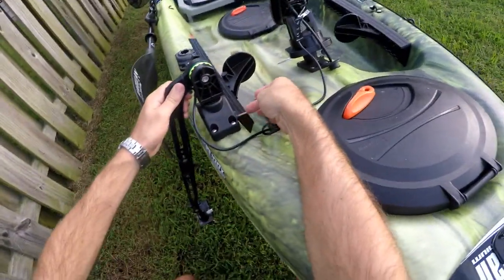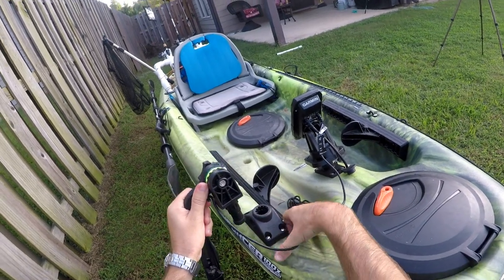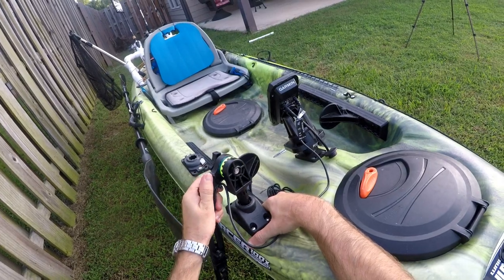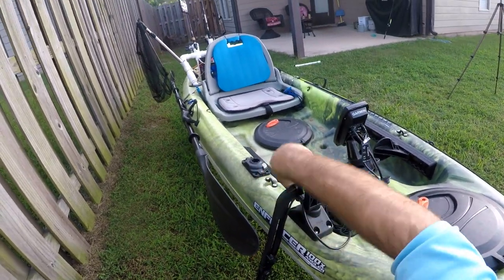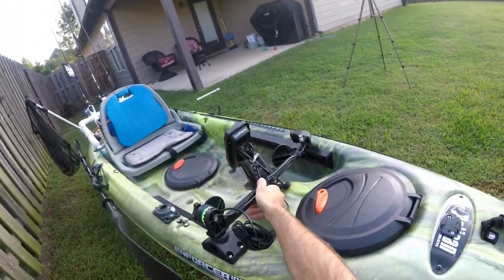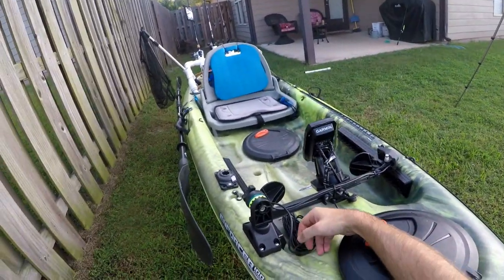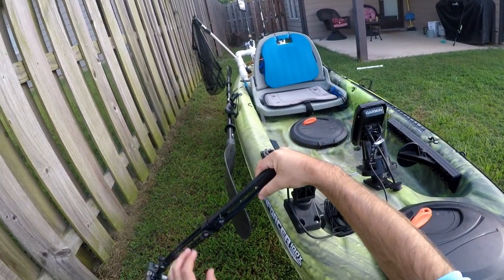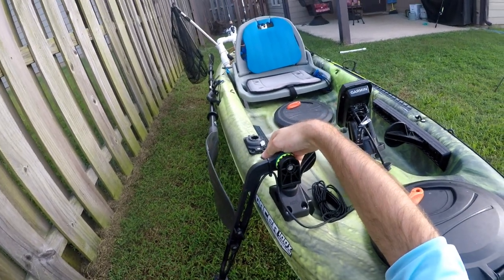This one is an above-mount. It does have a locking pin so you can press it, unlock it, and pull the thing out if needed — and I do that a lot when I'm at the creek. A lot of times if I'm in a lake and I don't want it, I'll flip it up because it does add some drag when you're paddling and it'll definitely pull me to the right.